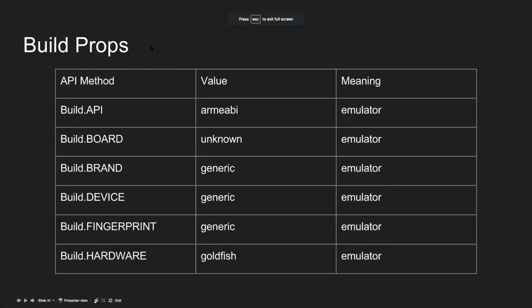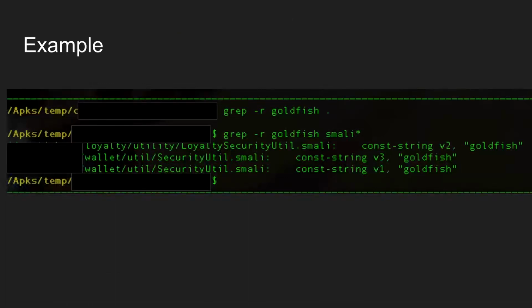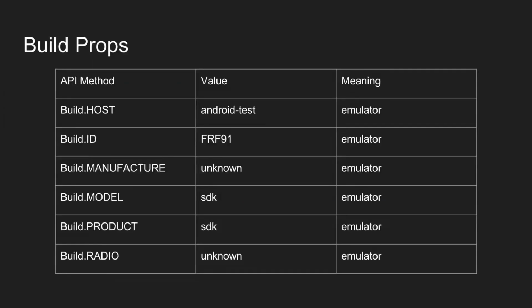So your build props are properties about the phone, right? And you're going to see things here such as hardware and fingerprints. One of the common ones is goldfish on the bottom. Prior to a few years ago, that was a huge telltale sign, and a lot of Android devs still use it. So if we grep for goldfish, you can very quickly, most of the time, figure out where they're doing the emulator detection. So here's what we do. We grep for goldfish, and I can see on the left here the wallet/util SecurityUtils.smali file. Then I can go to that place in the code, and I can modify it as needed.